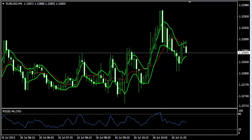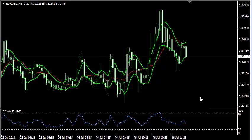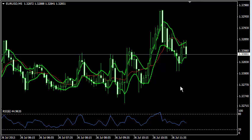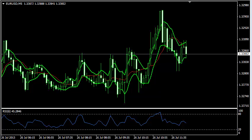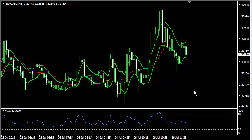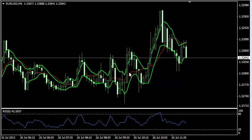Now we have got reason to go short, but not necessarily at this point because the momentum's wrong. But I have got an indicator which suggests we could get down at some point of the day to about the 132.45-46 area, but there's no guarantees on that. There is a potential target down there if we start taking out these prior lows. But for now, it's still in sort of bullish to neutral territory. There's nothing I can actually take off it in terms of trades, so we've just got to wait.